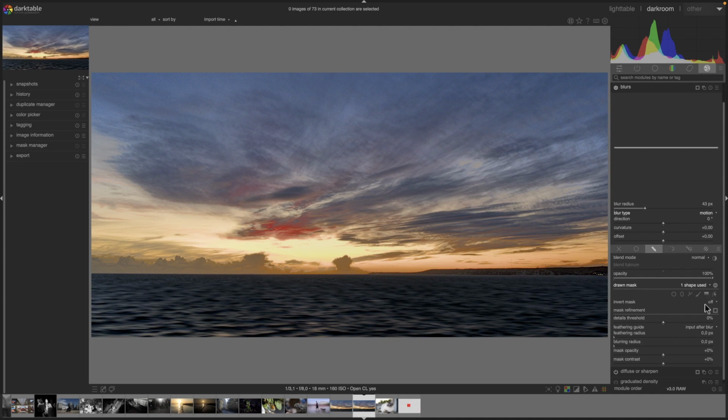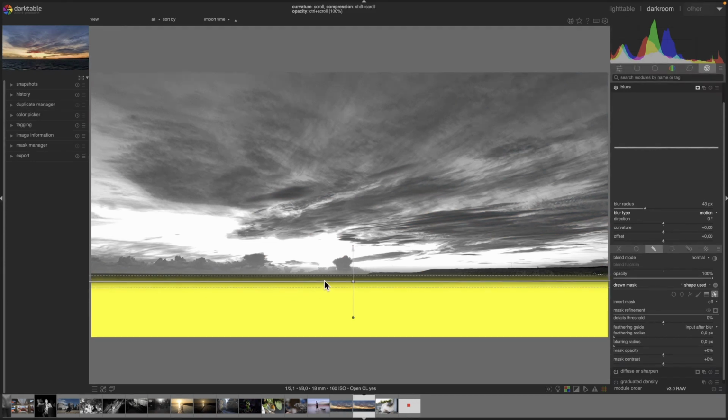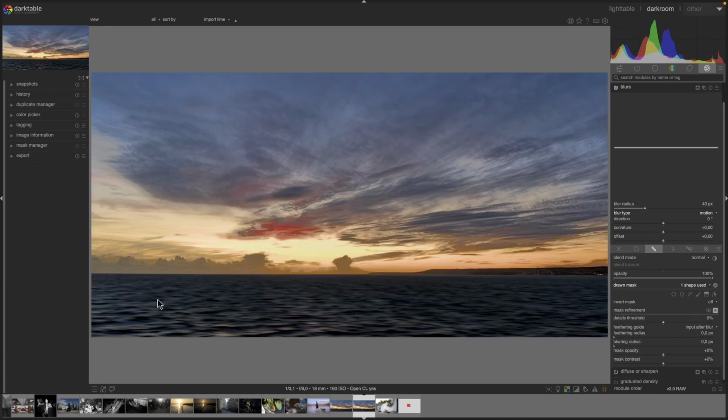Now, what I could do, I think, just for starters, I don't think the gradient, I think it needs to move the transition a little bit better. But it's not the transition that's bothering me. It's the actual shape of the waves, because it's as if I was zooming past really fast if you do a horizontal move. And this is where we're going to use the curvature. We have two sliders here, curvature and offset.